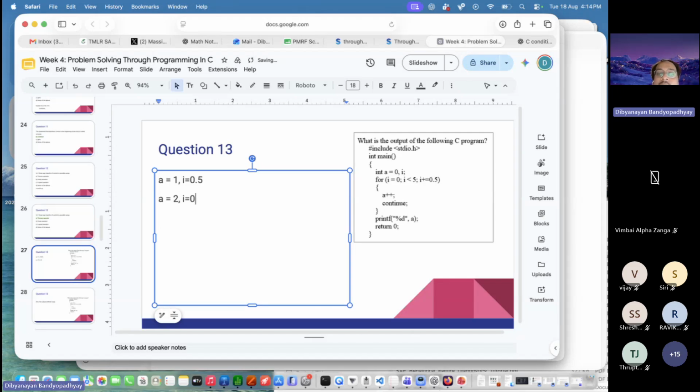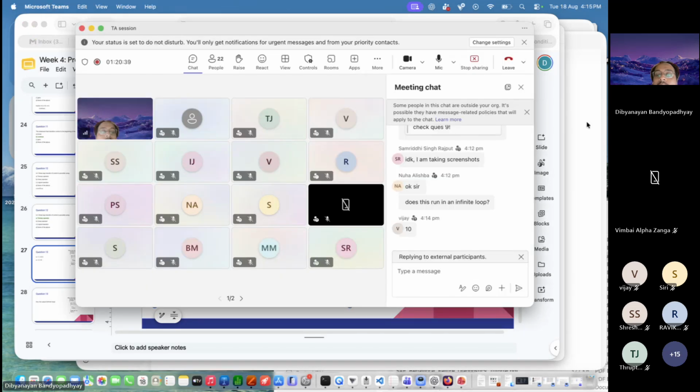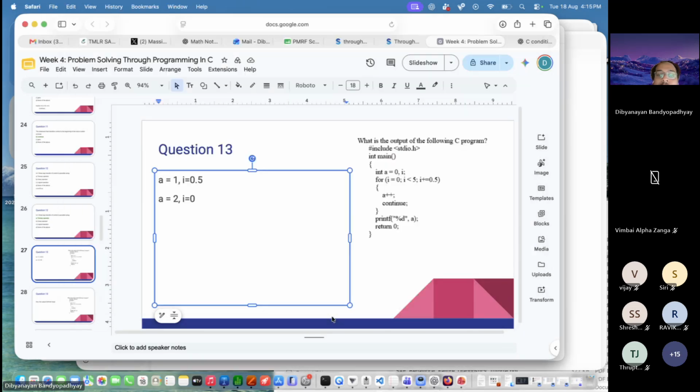So it will never complete, because the completion is basically when i is less than or equal to 5, and it will never get there. It reaches continue, it keeps on going to the same thing again and again. So this is how it will go on infinitely. Any question about that? No, not 10 actually. It will never complete. As it is continue, it will go on moving to the same step again and again.